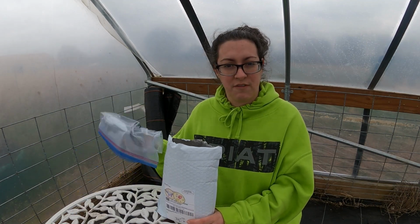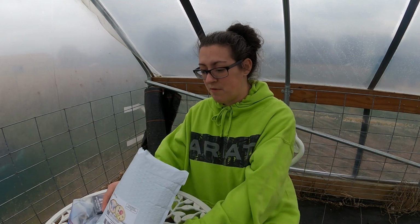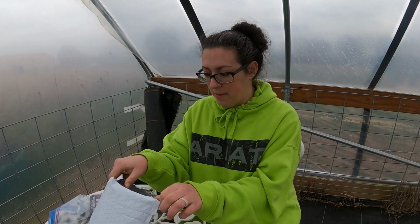Some of this is new stuff that I bought this year. Some of this is stuff that I got in seed swaps, and some of this is stuff that I've just grown in years past and is not really new to me, but I wanted to go through all of the varieties of things that I'm going to be growing this year, and there's a lot of new stuff that I didn't even know existed that I'm super excited to show you.